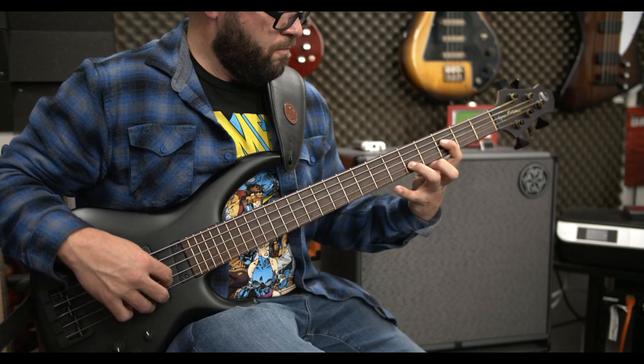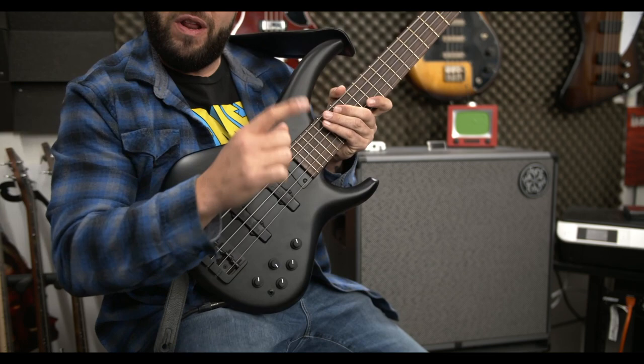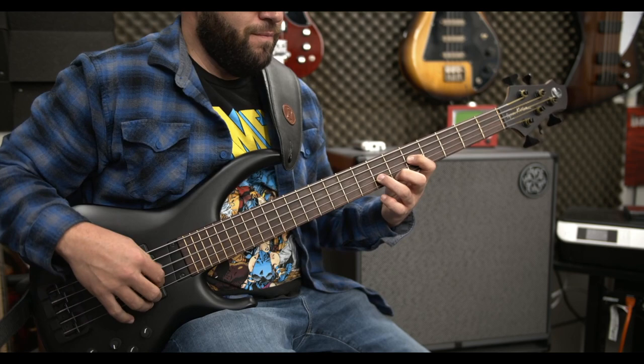So now that we're back, I want to go into specific breakdowns of each control. If you missed it and you don't want to bring the video all the way back, I'll go over it real quick again. Blend, volume, treble, mids, bass, and the mid position switch. We're going to start with everything still at 12 o'clock, not making any changes, center indent, and we're going to start messing with the treble so you can hear the differences in those tones. So here it is at center indent, flat.